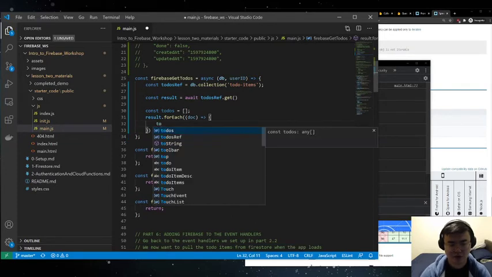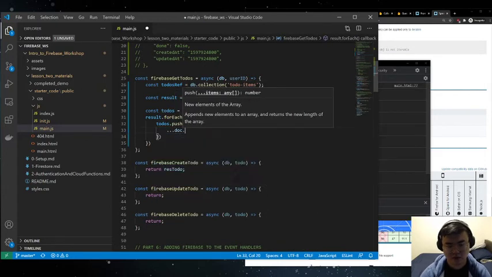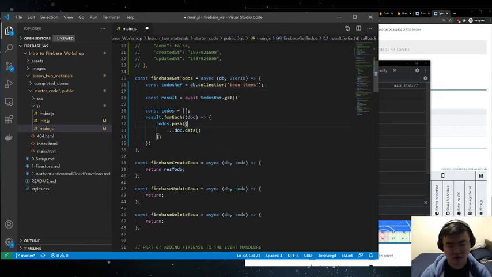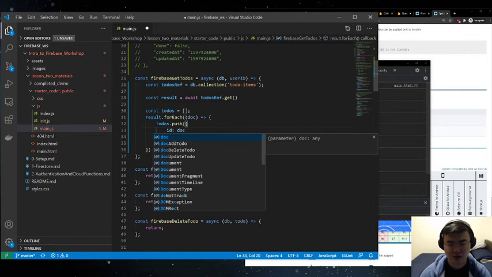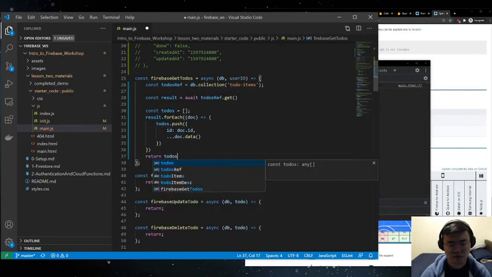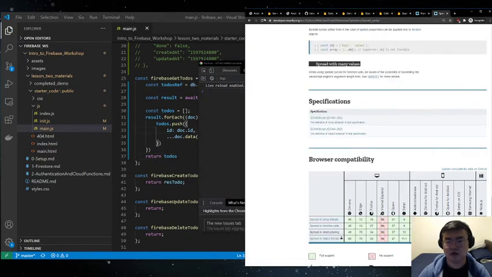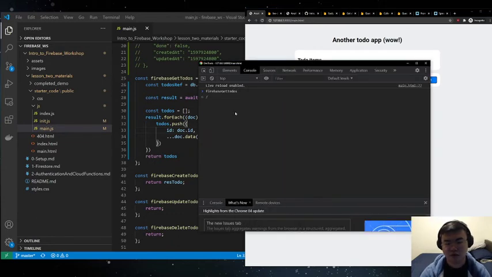So todos.push, then also we want to set the ID field to the ID of the doc. Okay, let's have a look. If we look at our todos, no.